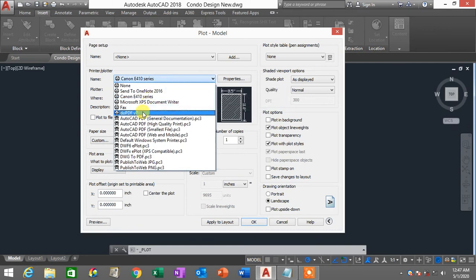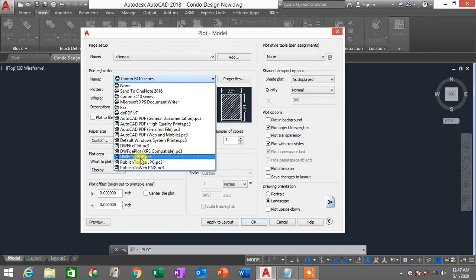You can also use Do PDF or AutoCAD PDF templates here. So AutoCAD has installed some default converter printers which let us convert or print our AutoCAD drawing into PDF document. So you can choose one of the lists if you want to.